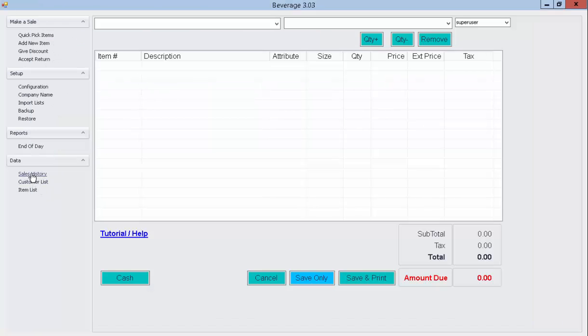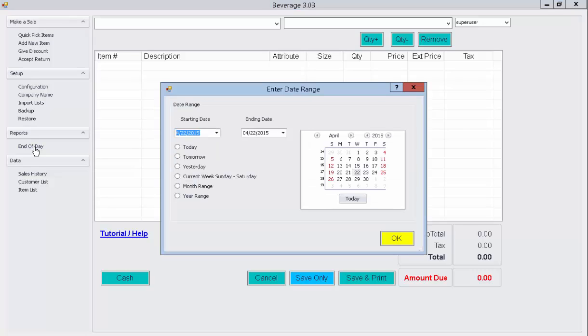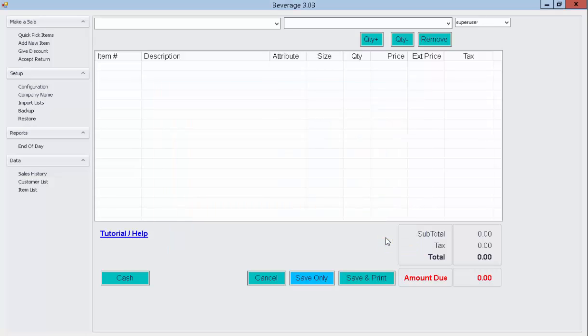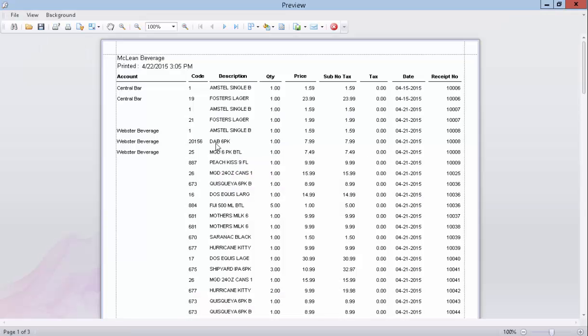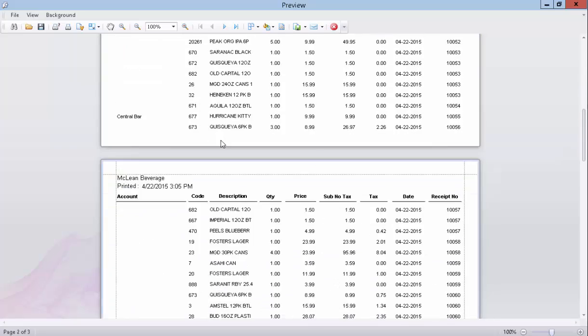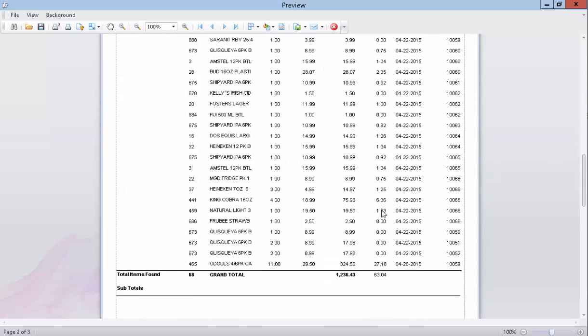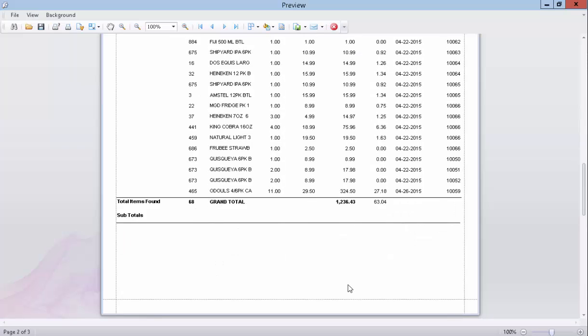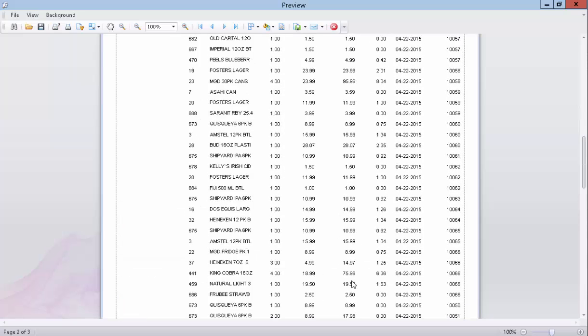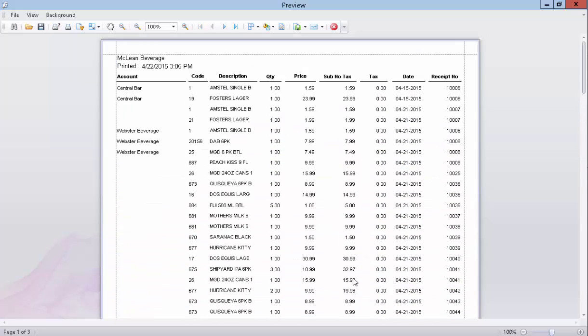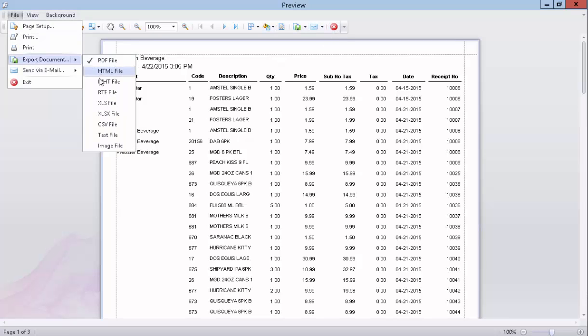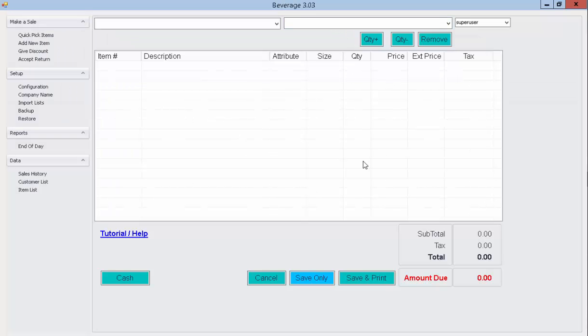But if you want to get simple end-of-day history reports, you can just hit the end-of-day button, select any date range you want, and press OK. And then on the screen will show all of those entries. And at the end of it will be the bottom line total of all the amounts here as shown, including the tax and so forth. Every report you can see can also be exported into Excel if you choose to, in addition to the PDF.